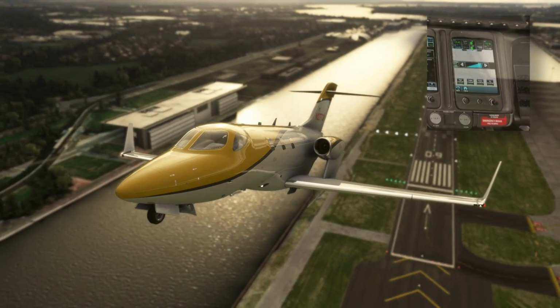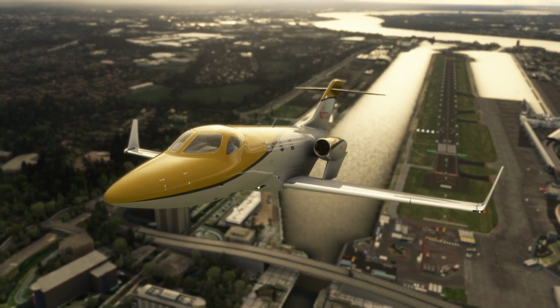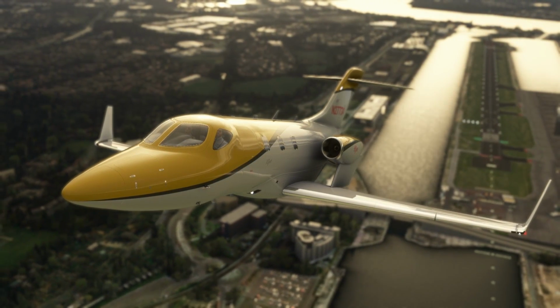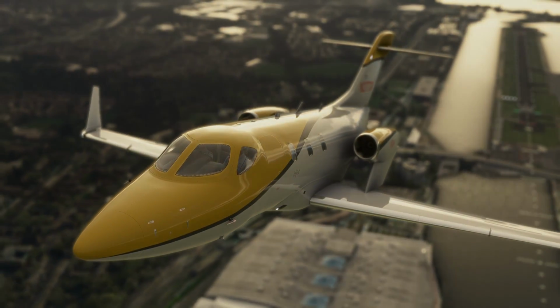Referring back to systems as well, if you go into the little Garmin system, the bottom right one, you'll find ways to adjust payload in an integrated manager. It works really well, although sadly, when you put passengers in the back, they don't appear in the back. I think that would be a cool feature. I don't know if they can do it, but you can even control stuff like individual light bulbs and even put down the window shades, which I think is pretty cool.